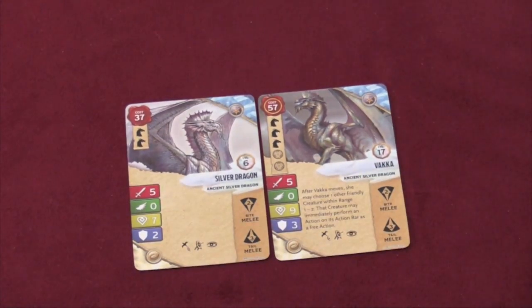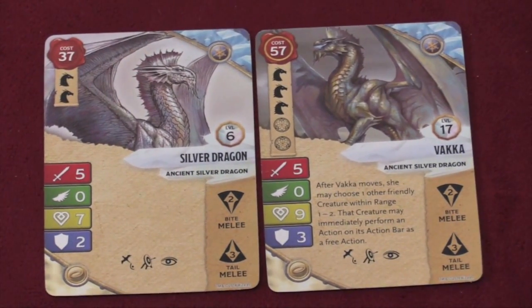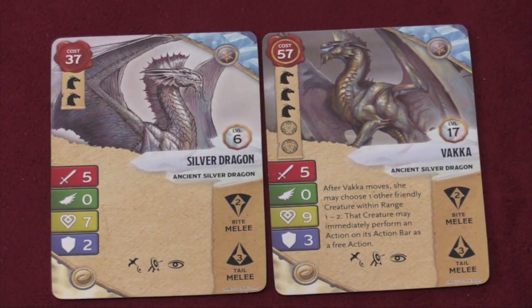Now, Vaka, the big Silver Dragon, I think is the second most expensive character in the game at this point, or one of them anyway. What's interesting about the Silver Dragon is the sheer strength of it. You'll notice here, 2 armor, 7 hit points, 3 armor, 9 hit points. The strongest dragon that's currently in the game.